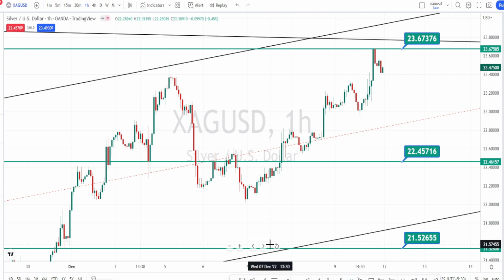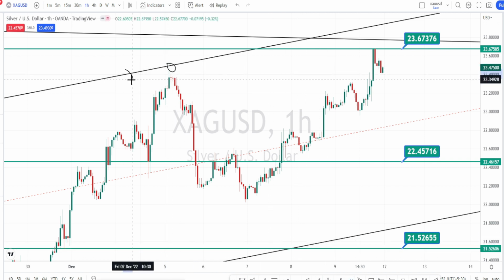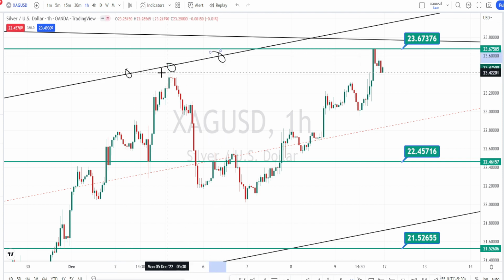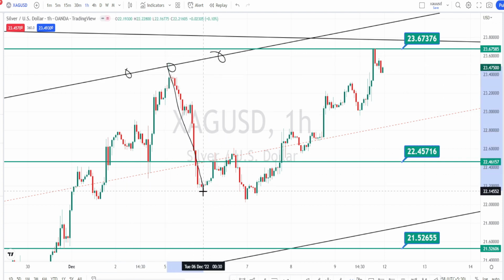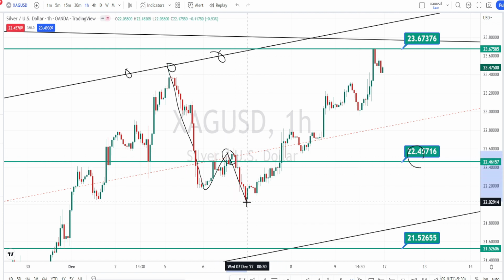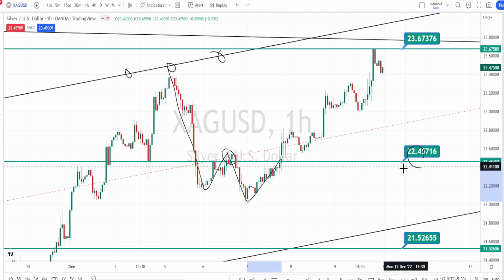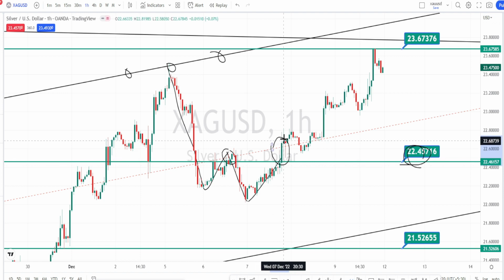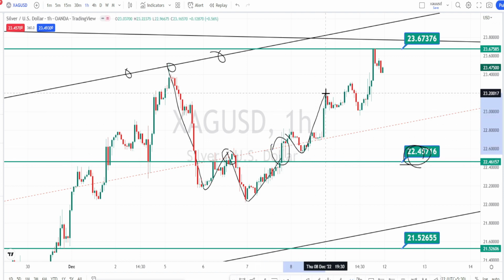When we look at the price action in hourly time frame, after testing the resistance line from the bullish channel pattern of the daily time frame, we have noticed a price action to bounce back on the bearish side, but again it tried to break the resistance level of 22.45 and it bounced back on the bearish side retracement. On the second attempt, it succeeded in breaking this resistance level of 22.45 with a higher volume. And from there we are noticing the price action to be trending on the bullish side retracement.